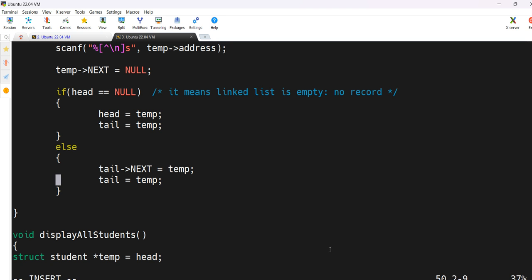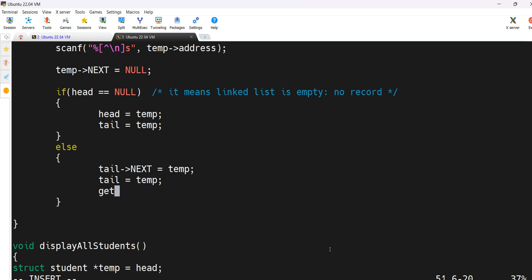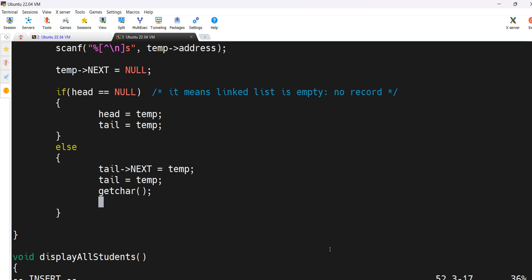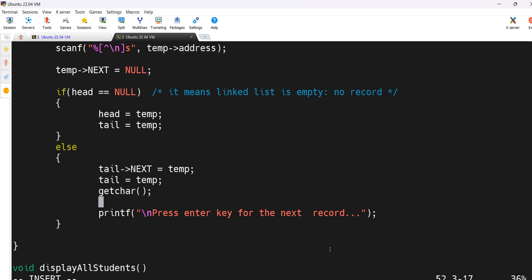We should print here. We will hold the screen. We'll say printf, press enter key for the next record, like this. It will look better. And before this, I will just print a dotted line.